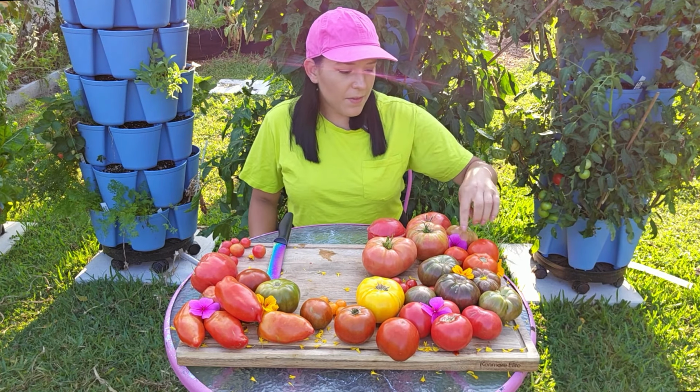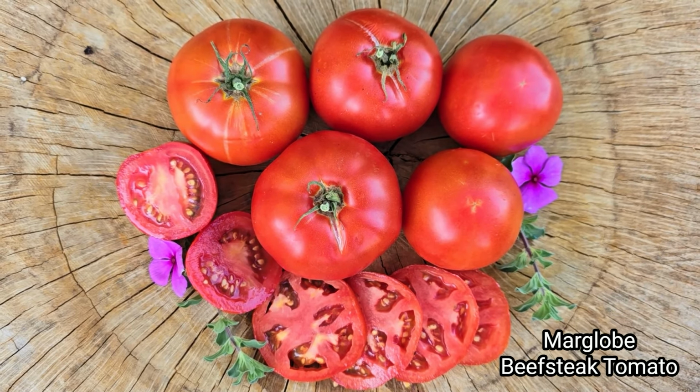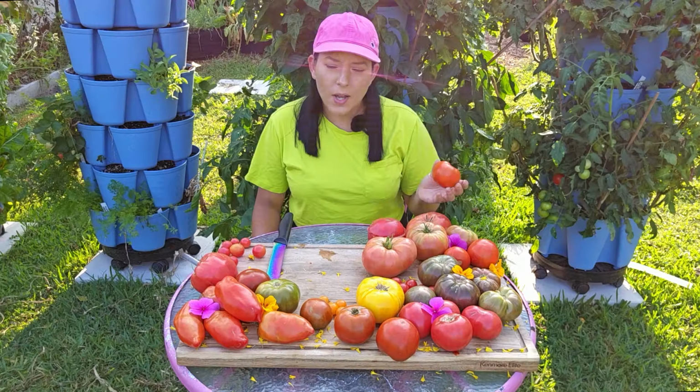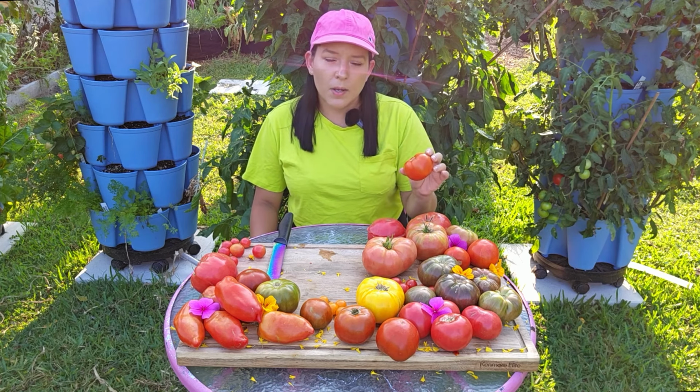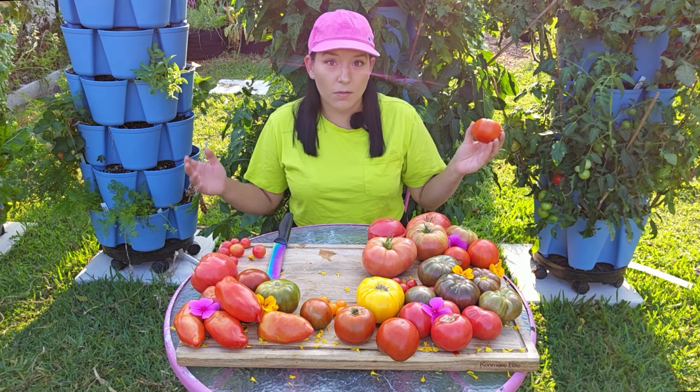All right, next up we have this one right here. This one is called Marglobe. And I didn't know much about this tomato until I started researching it for this video. It turns out this is an old heirloom. It was specifically bred to handle high heat and humidity type of situations like here in Florida.